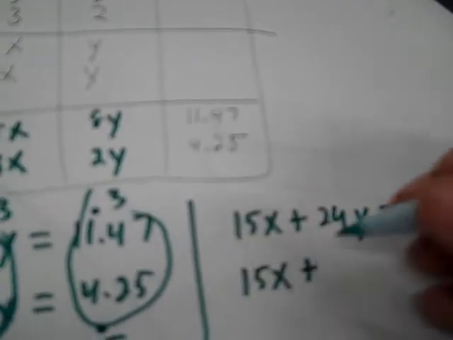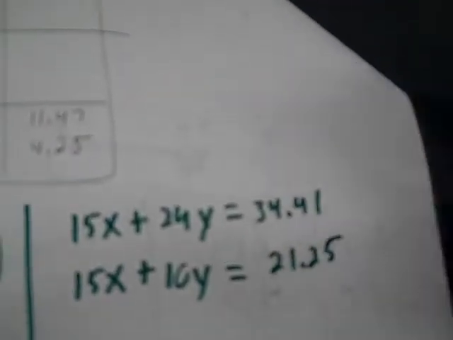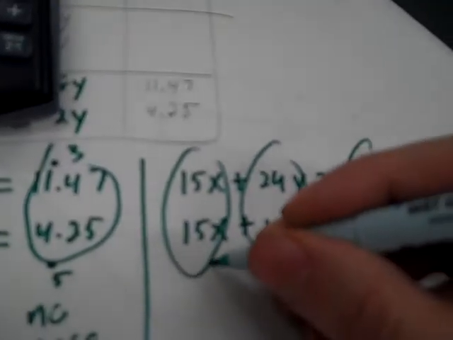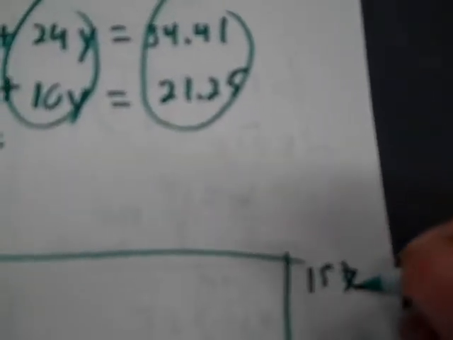Okay, 3 times 5, 15. 2 times 5 is 10y. Then 4.25 times 5 is 21.25. Now do your circles. Okay. Now I have something that is the same, but don't cross it out until they're opposites. So 15x, 15x, got news for you. Those are both positives, okay? You need to switch. So negative, negative, negative. So now I plus 15 plus negative 15, 0.